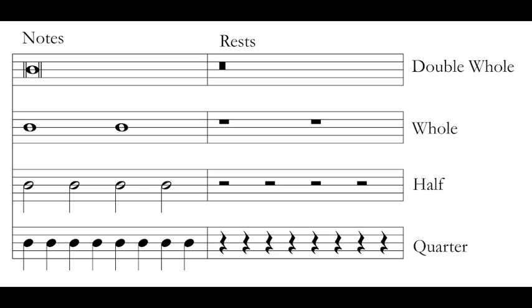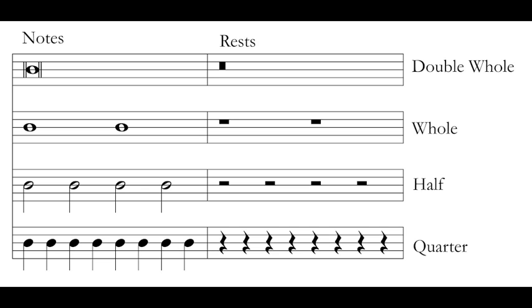What we're looking at on the screen here is some of the symbols that we can choose to use. On the left-hand side are note symbols, and on the right-hand side are rest symbols. If this diagram looks somewhat familiar to you, it's because we handed one out in class. You can download a paper version from our course Blackboard site. But in the meantime, we can talk over it very quickly.